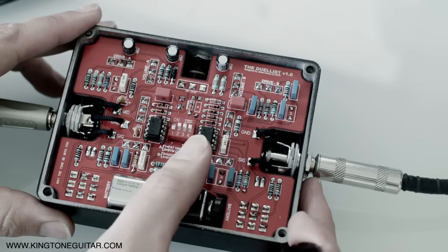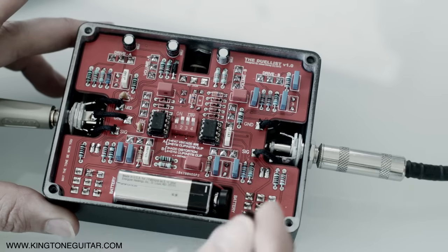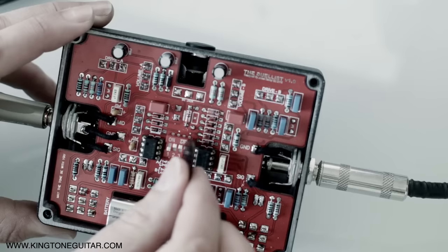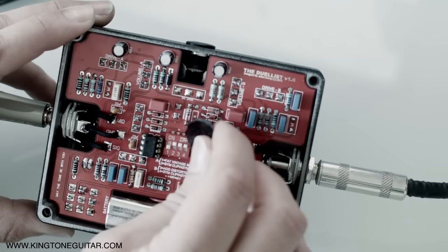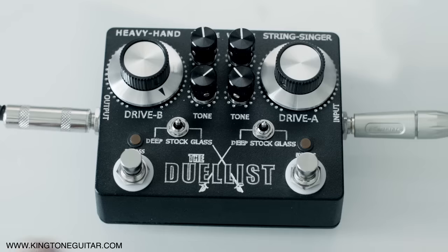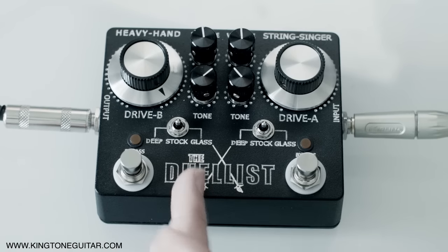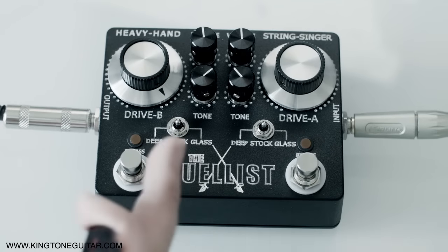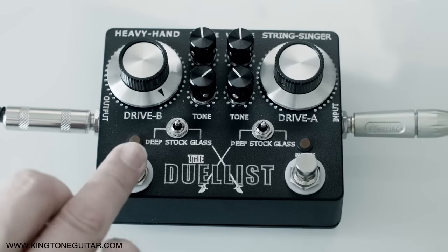So switch number four is, again, asymmetrical and symmetrical clipping for drive B. And in its default setting, it's symmetrical. So here is the asymmetrical sound. So this is channel B with the asymmetrical clipping set, but it also has a distortion on it as well. And I think these two work really well together. It gives you a really gritty distortion sound.